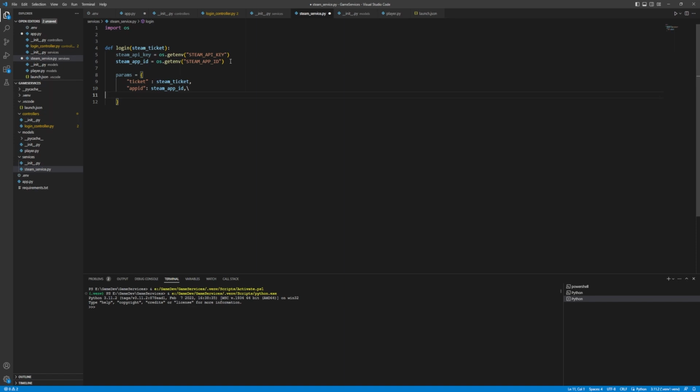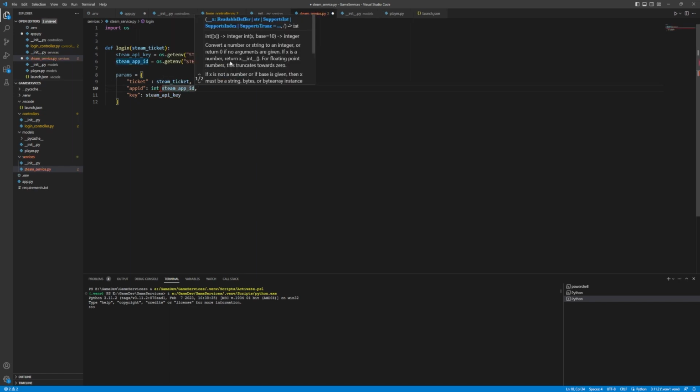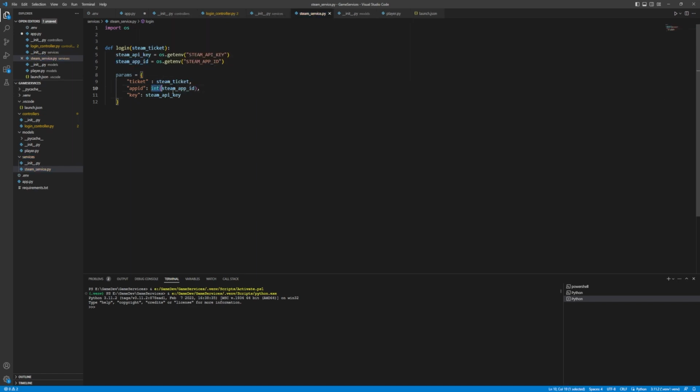And then it wants a parameter called key, which is going to be also the Steam API key. In fact, this one, we're just going to make sure that it's an int. So we're going to do int like this, just in case it wasn't. And then here we go. So the ticket is the Steam ticket, the app ID is the Steam app ID, and the key is your API key. So with that, we can actually make the call.